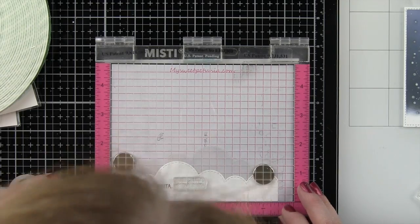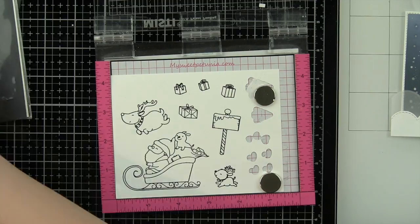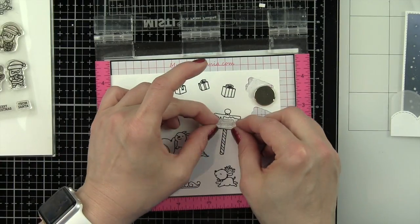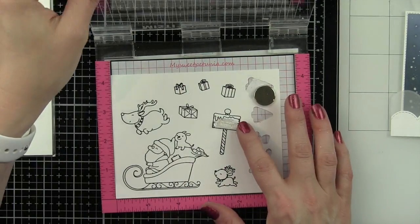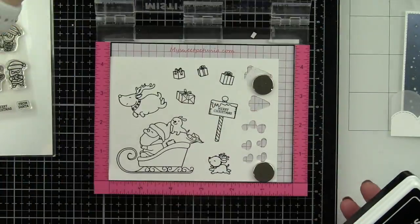Using a stamp positioner makes this super easy. I would just mask off part of it with my Post-it tape, ink it up with black ink, and then remove the Post-it tape, and stamp the greeting. So my greeting is Dear Santa, Define Good, down there along the bottom edge.